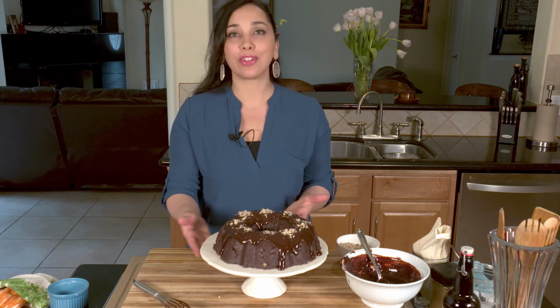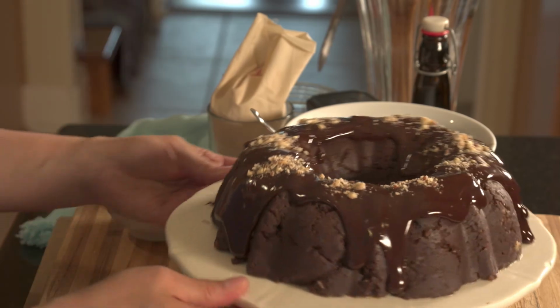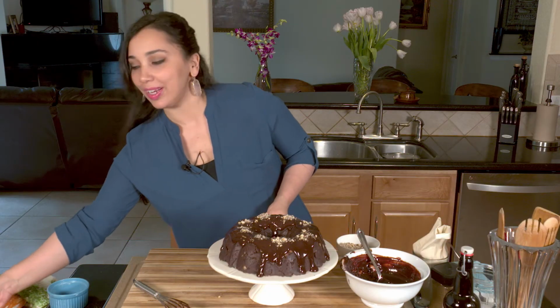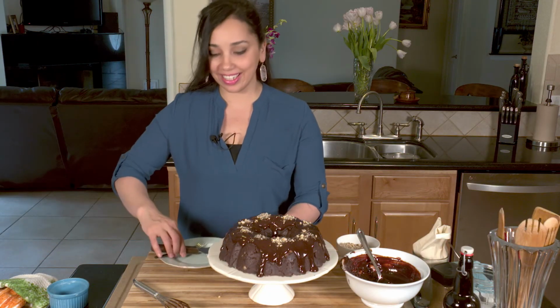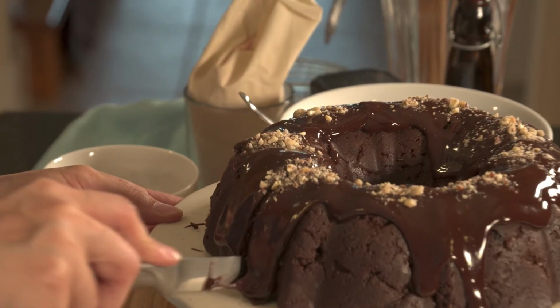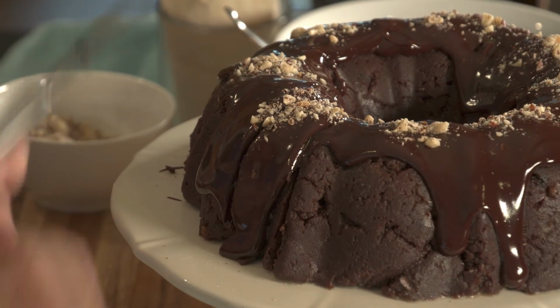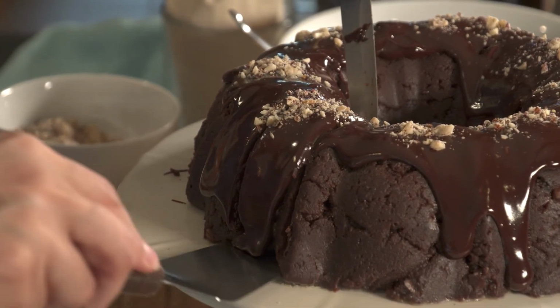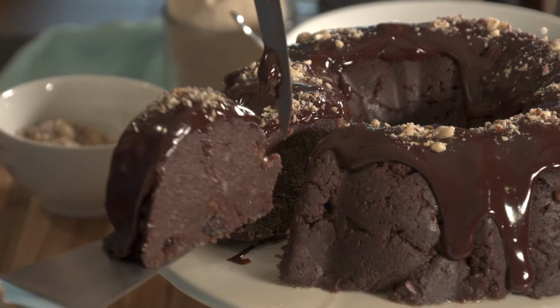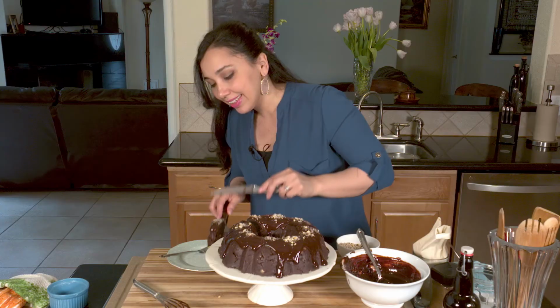The triple chocolate semolina pudding cake, also known as chocolate Halvas. Let's cut into this and see what it looks like on the inside and what it tastes like. So moist. Look at that. Do you see how moist that is? Can you see?